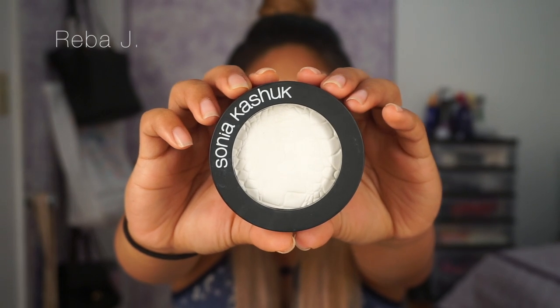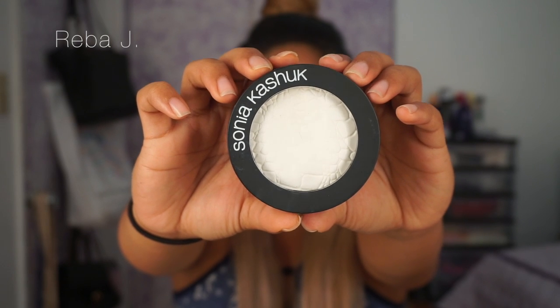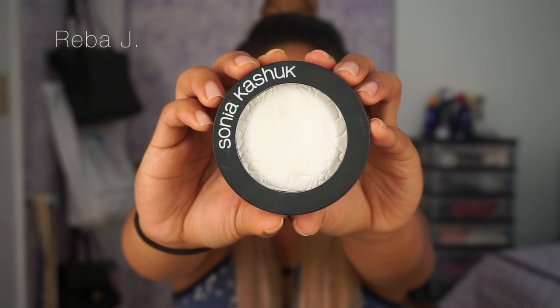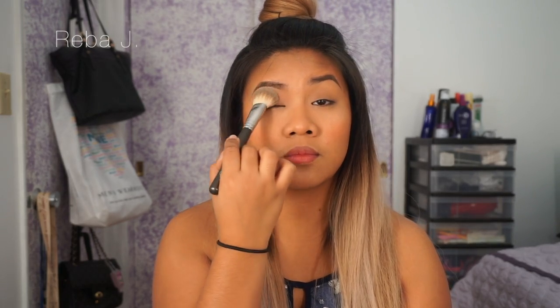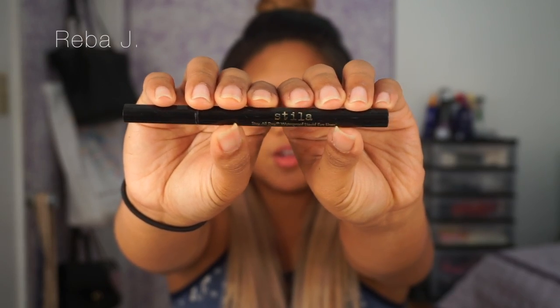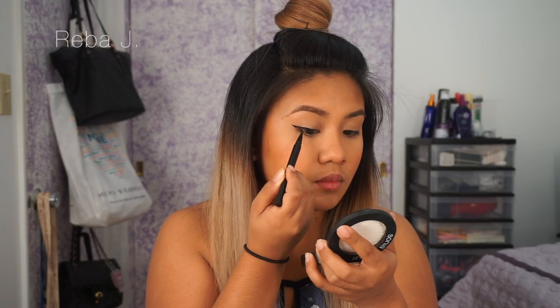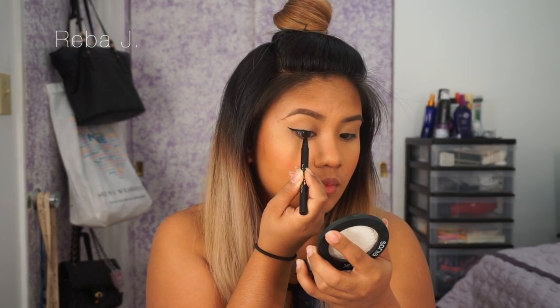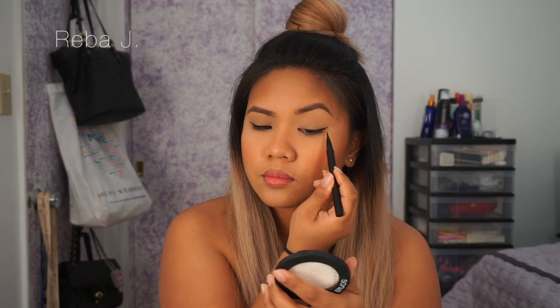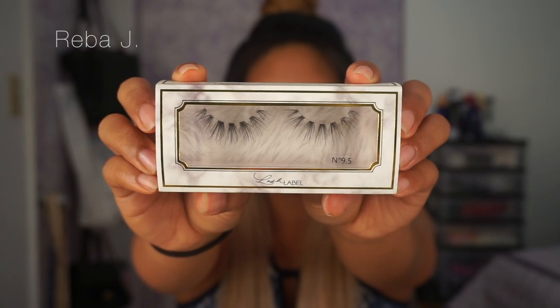Now, since I'm not doing any eyeshadow, I am gonna use Sonia Kashuk's Chic Luminosity Glow Powder just to set my eye area. Now I'm gonna use my Stila All Day Liquid Eyeliner. Now I'm gonna go in with Lash Labels Lashes in N9.5.